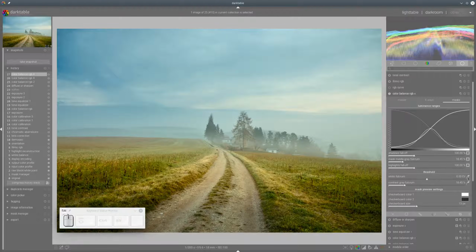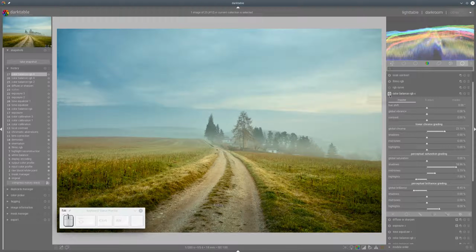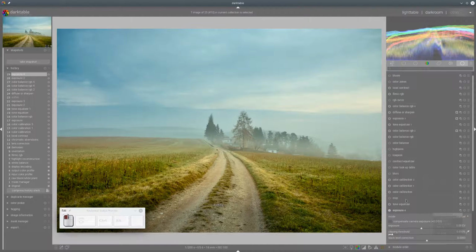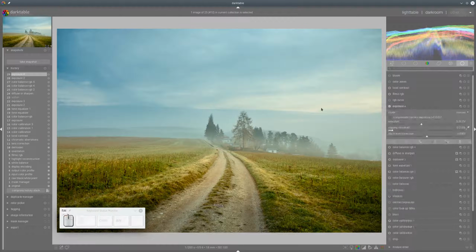Okay, let's improve our masks. Okay, nothing special. So before and after. And maybe one more instance of exposure to darken just a bit of this part of the sky.